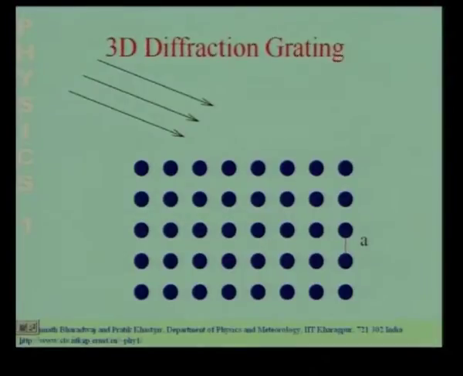So, this is the situation that we are going to discuss in today's lecture. This shows you a schematic diagram of the distribution of atoms, or it could be molecules, inside a crystalline solid. And we are going to discuss a situation where this is going to act like a diffraction grating. Each atom is going to act like a coherent source of radiation. So, the radiation from all of these atoms is going to be coherent, and we are going to consider a situation where there is diffraction. You superpose the coherent emission from all of these sources, and we can get a diffraction pattern.